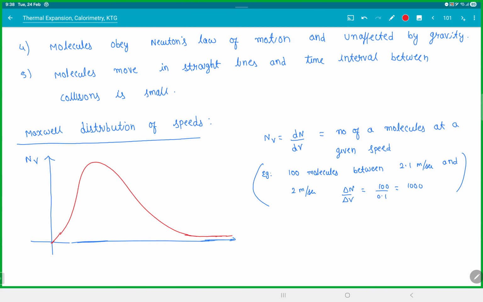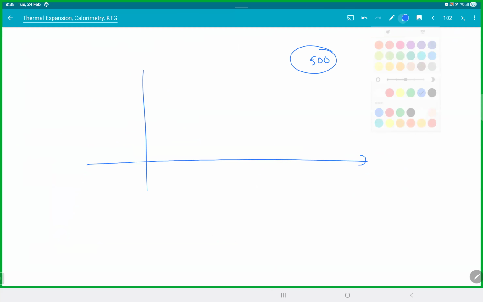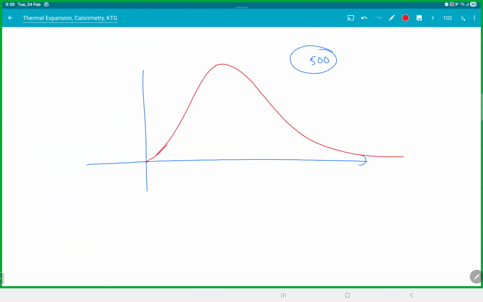If you try to plot your board marks versus the number of students, let's say, I don't know how many marks your board is for, I think it's 500, right? In your 10th standard boards, how many students will score 0 marks? Negligible. How many students will get less than 100 marks? There will be some, but very few. How many students have scores in the range around 350 to 450? You will find a lot of bulk. How many people are there with a score of 490 and more? Again, very small. When you plot all these things, you'll observe this is the distribution.